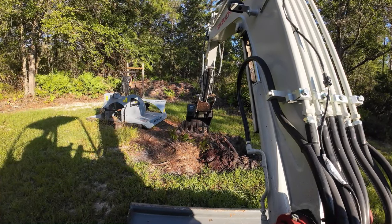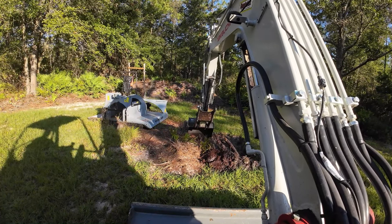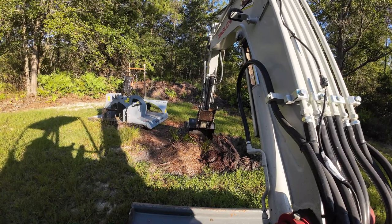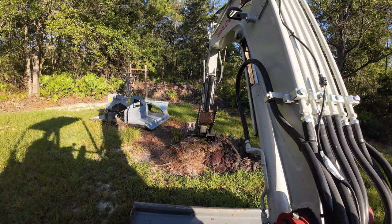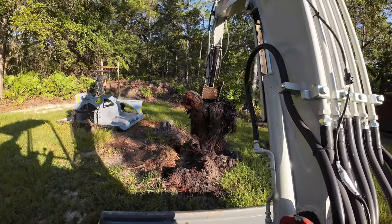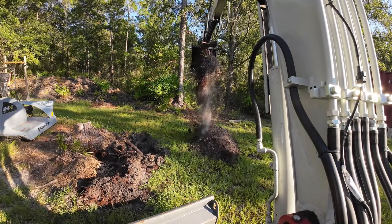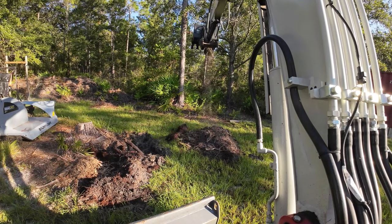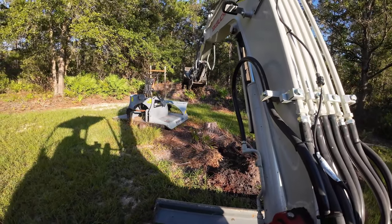In case you're curious, that's a Bama Light brush cutter. It will cut up to 4-inch trees, but I've actually cut 6-inch if it's softwood like pine. You can keep it down right next to the ground and slowly back into it, and it'll cut right through them, especially if the blades are sharp. It's what I use for the heavy duty cutting situations. Yes, there were palmettos here before as well. It still is not great at cutting palmetto stalks, you know, the 4 to 6-inch thick stalks, because they're very fibrous. But it can get through them, especially if the blades are sharp. That's kind of the key thing on that.